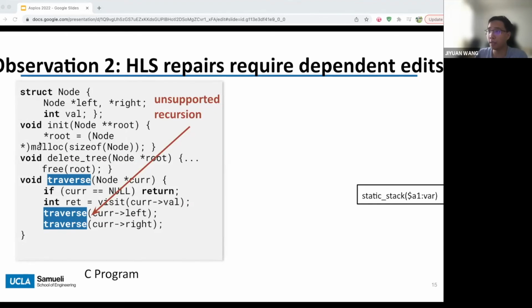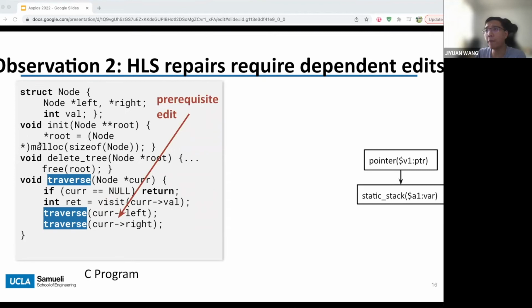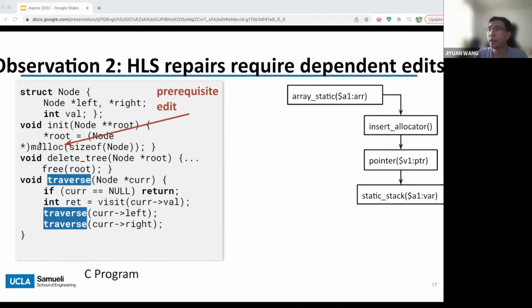For example, the key problem of this example program is the usage of recursions. We will have to replace it with a Stack. But before this transformation, we find that its arguments are using pointers based on dynamic memory usage. Then another required edit is to replace this dynamic memory usage, such as malloc and free, with a static array-based implementation.